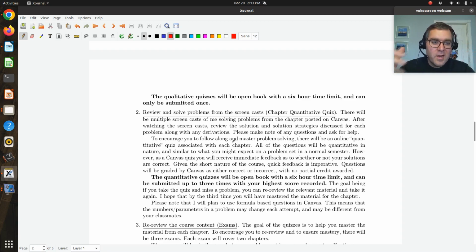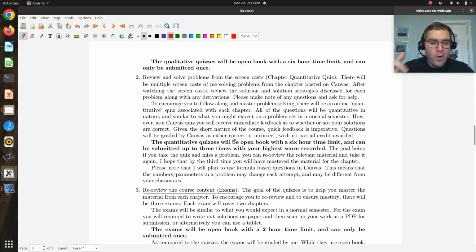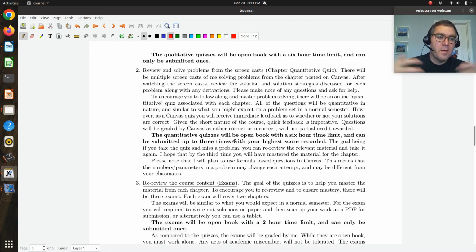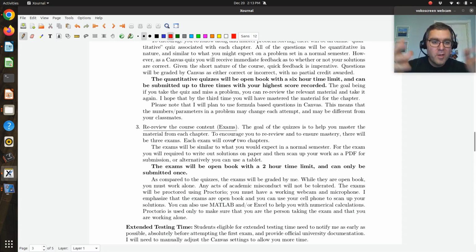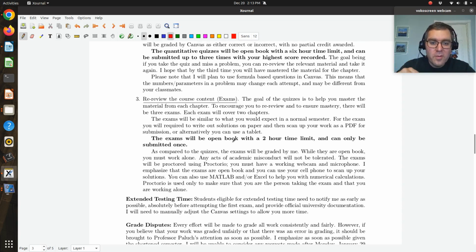It's set up so you can take it 3 times with the hope that by the end of the 3rd time, you'll have mastered the problems. And then once you've completed the 2 chapters within that block, you'll then take the exam. So the goal of the exam is for you to re-review all the material. Then after block 1, you'll move on to block 2, the next 2 chapters, and so on and so forth.